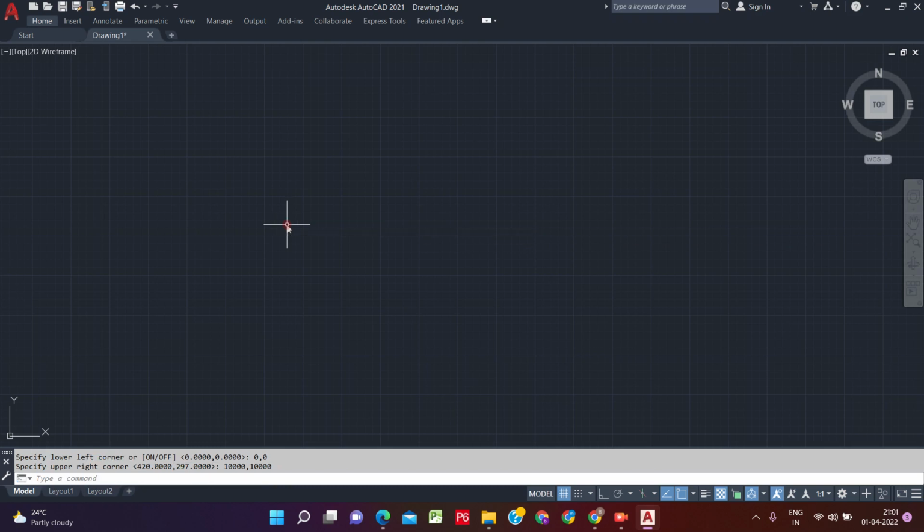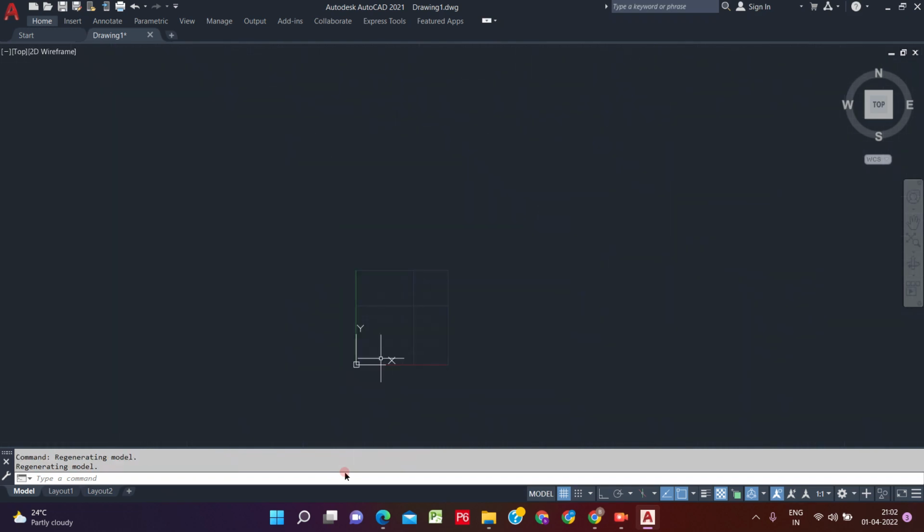Enter it. Our next command is grid. You have to enter the full command; there is no shortcut. Enter it, and with the help of the mouse cursor, click on the limits. You will see the prompt to display grid behind the limits, yes or no. You have to click no.